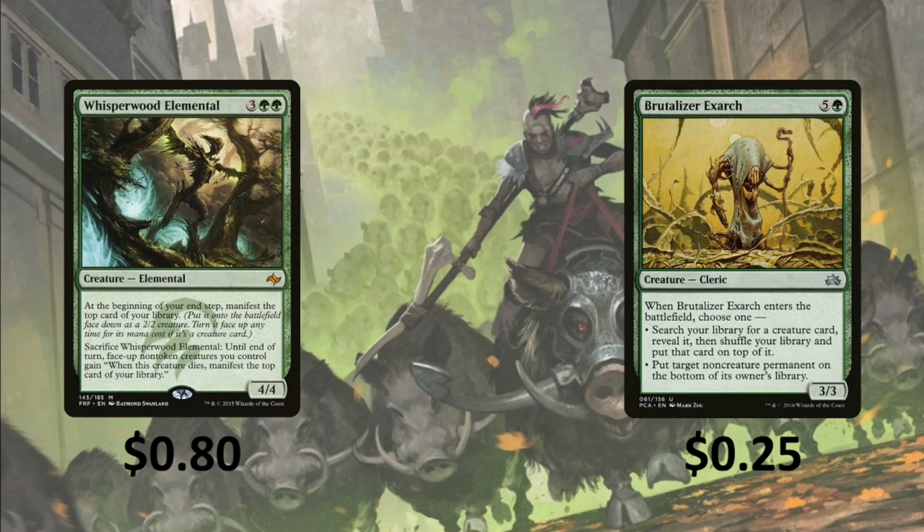And then, Whisperwood Elemental. At the beginning of your end step, you manifest the top card of your library, so you put it on the battlefield face down as a 2/2 creature. Then you can turn it face up any time for its mana cost if it's a creature card. And you can sacrifice it until end of turn. Face-up non-token creatures you control gain: whenever this creature dies, manifest the top card of your library.